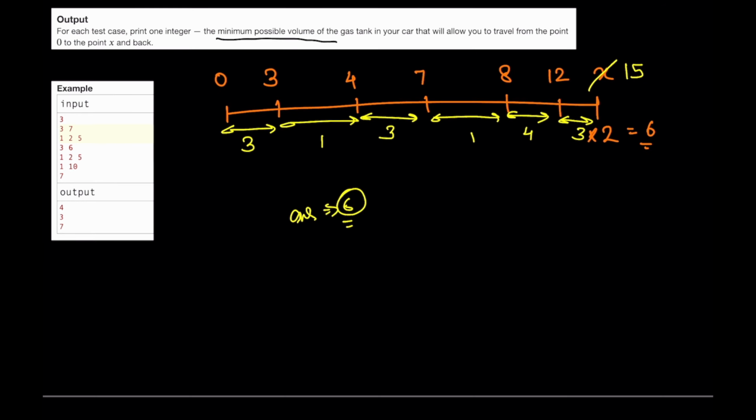Let's see how we can do it. We'll just take the inputs and we'll make a difference array.